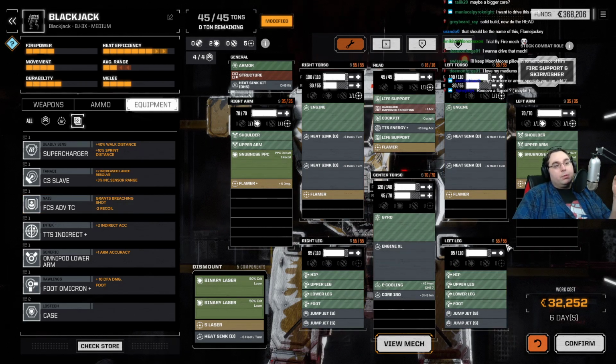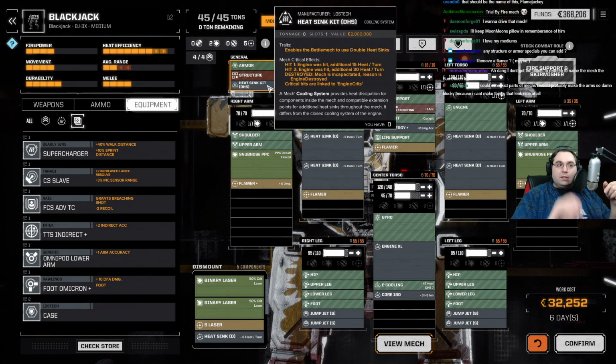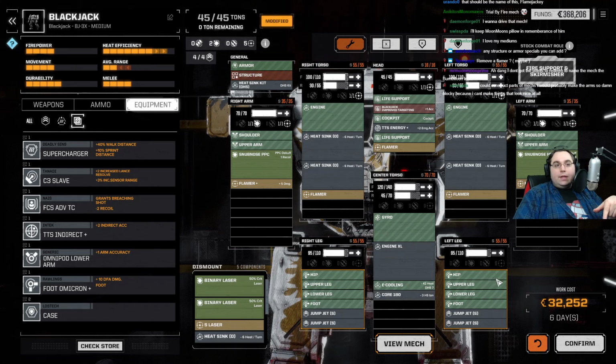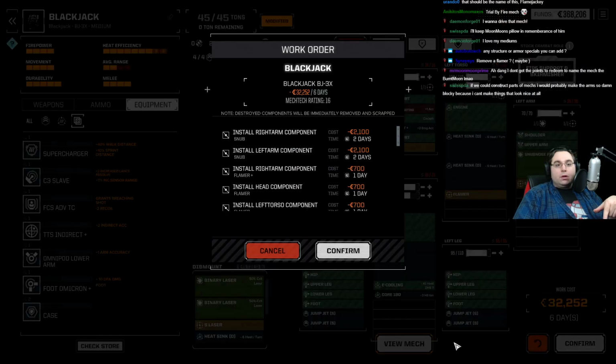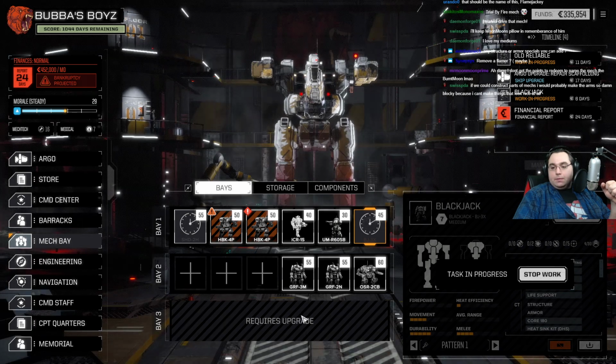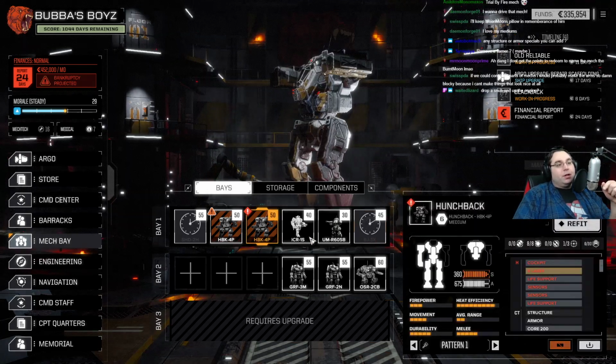If we find ferrofibrous or endosteel, but I don't think you can rip endosteel off of anything in this mod. But if we find ferro, we might be able to add a heatsink back on. So that'll allow us to be a little bit more aggressive. Right. If we could construct parts of mechs, I would probably make the arms, because I can't make things like this. But yeah, this will be an interesting upgrade.